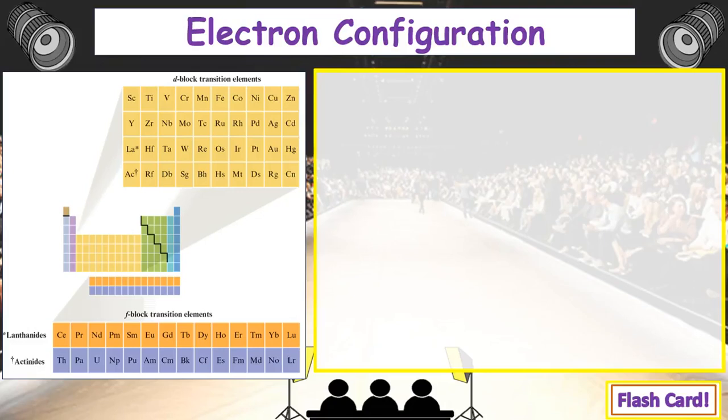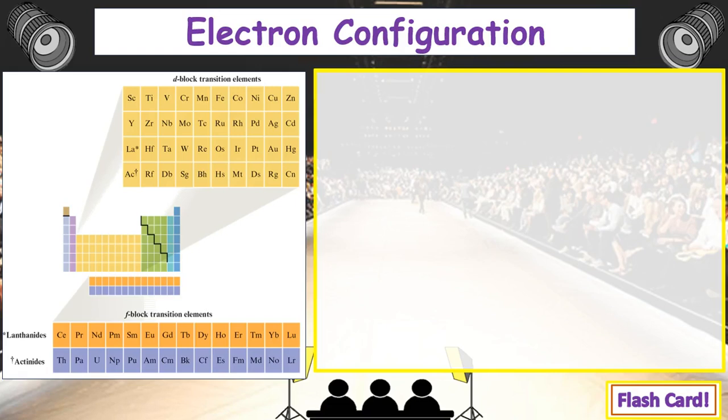Okay, folks, we get to start with atomic properties of transition metals. And our focus is going to be electron configuration. Why? Well, because to understand transition metals and their ability to be reactive or exhibit all these different colors, for example, we need to know how many electrons occupy their orbitals.